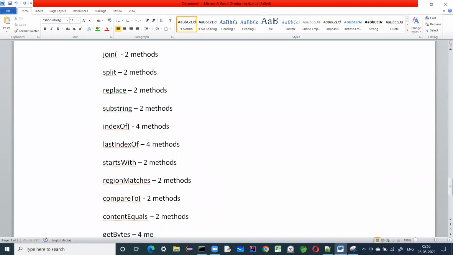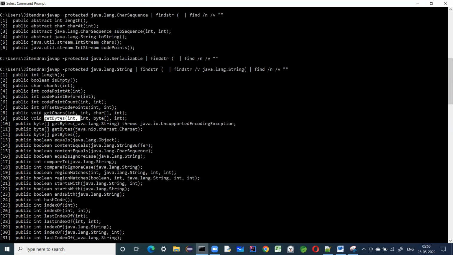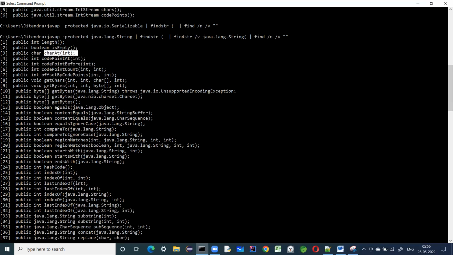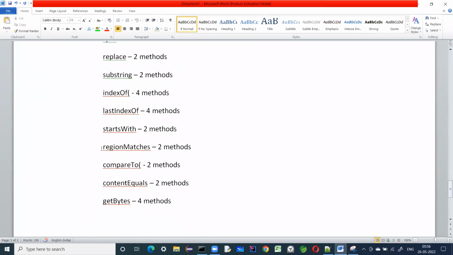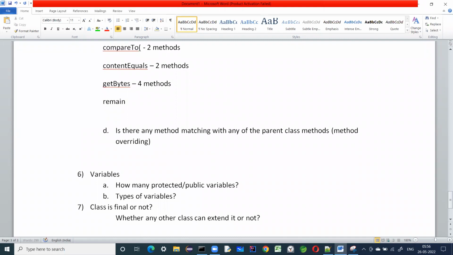You literally have to see all these things, guys. Java is nothing but seeing methods. Next. That's all, guys. Remaining are all single methods only.